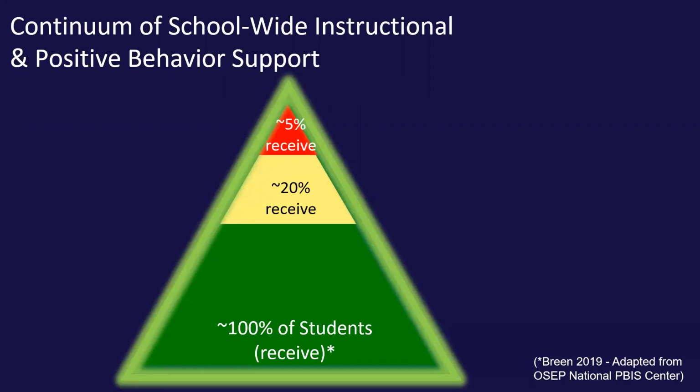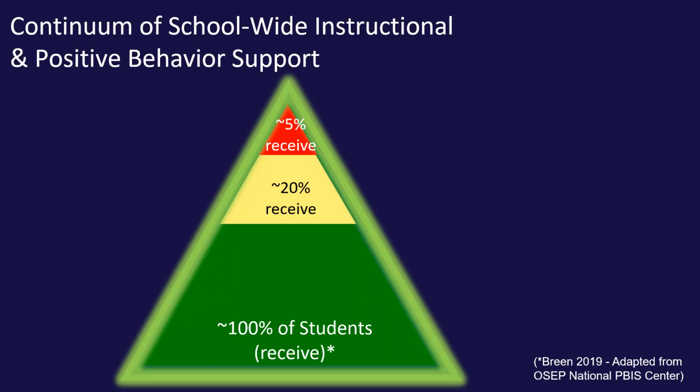Hi, everyone. You have probably seen this triangle before, right? It's the same triangle that we use when we talk about response to intervention, otherwise known as RTI, multi-tiered systems of support, MTSS, and PBIS, positive behavioral interventions and supports. It's all the same triangle using all the same principles. Now, what does it mean exactly?